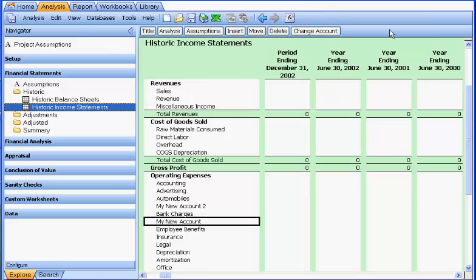Now that you understand the process of creating valuation analysis templates, we encourage you to think about the kind of changes you'd want in your templates. For example, if you value a lot of banks, you may want to create a template that is a financial statement that focuses on the way a bank's financial statement looks. So you don't have to start with the default financial statements every time you create a bank valuation. We encourage you to start with one template and then go on from there. Once you understand how the process works and you've used it for a little while, it's easy to see how you can expand on the concept and create templates for a lot of different needs. This is the end of Creating Templates tutorial.